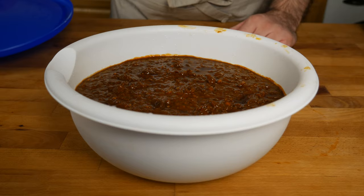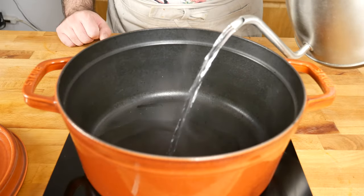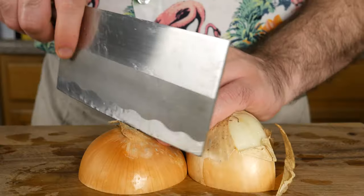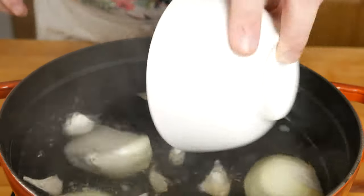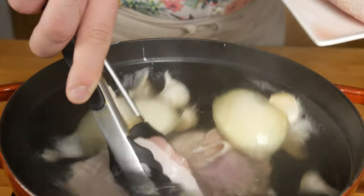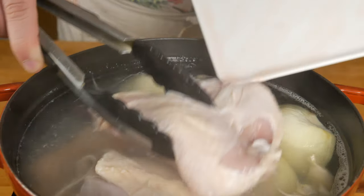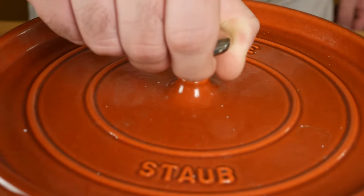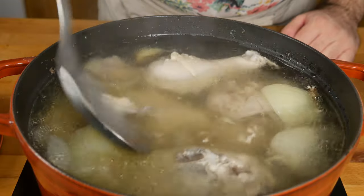You can throw that in the fridge overnight or up to a week. Now we're going to start making a chicken soup. Fill a Dutch oven with two liters of boiling water, bring that up to a boil, and add a quartered onion, a whole bulb of garlic, salt, pepper, and a whole chicken butchered into bone-in pieces. We're building a chicken soup for the broth as well as for the chicken. Cover it up and cook until it reaches 74°C or 165°F so the chicken is cooked.